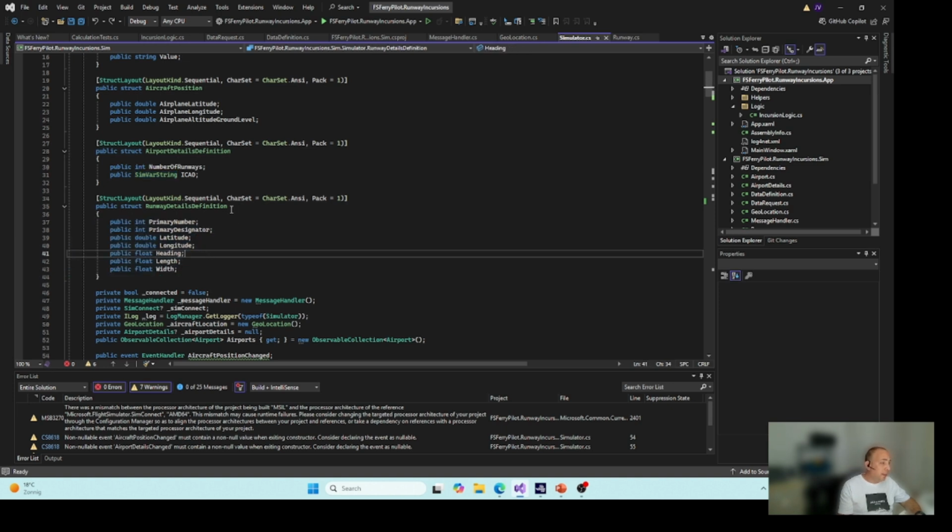And then, well, there's the basic properties. So it's really easy to define the structure of your data. And that's pretty much all there is when it comes to reading facility data. Obviously, you can do a lot more and go into a lot more detail if that's what you need. But for our use case, this is fine.